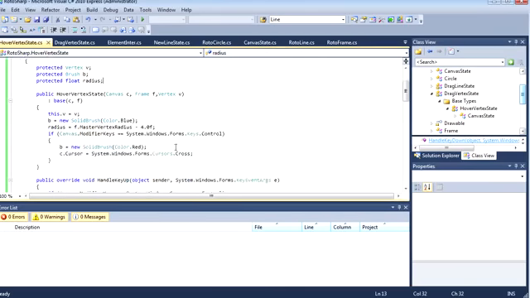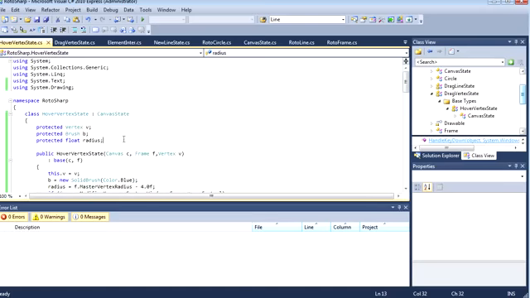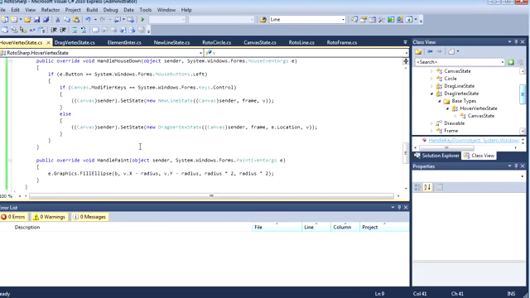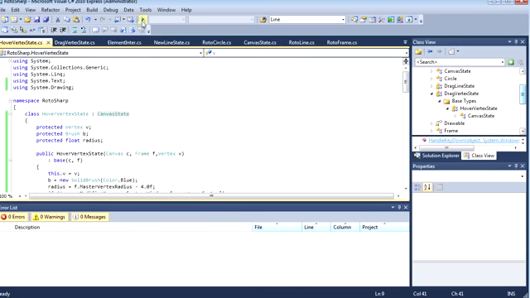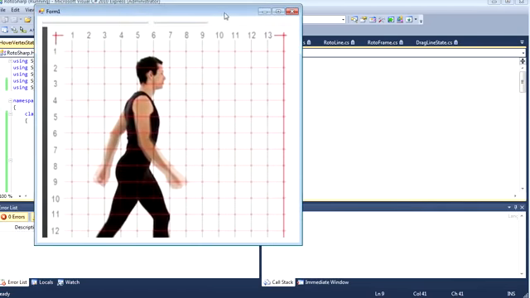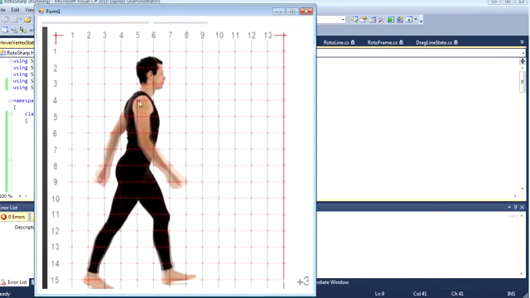Now you may have noticed that this is not C++. This is actually C#. This has nothing to do with today's lesson. I just wanted to show you guys what I've been up to lately. It's a little tool I'm creating. It will probably be used in a future lesson.